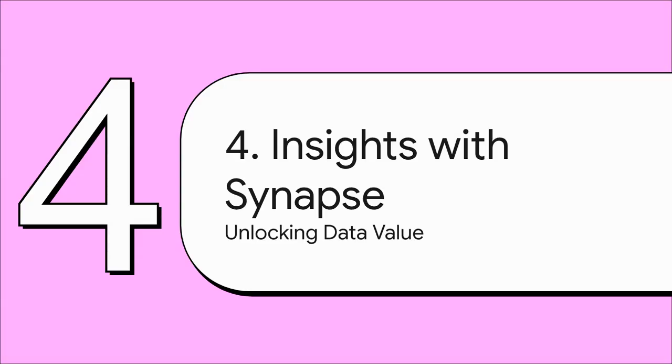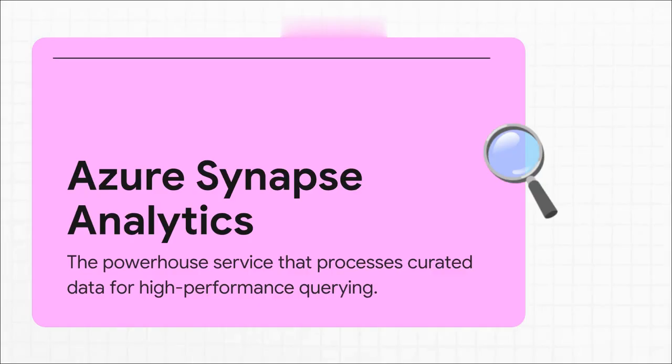All right, let's do a quick recap. Our data is collected, it's separated into layers, and it's neatly organized in folders. Now it's time for the fun part: unlocking its value. And for that, we need a really powerful processing engine that can take our curated data and turn it into actual business intelligence. And the tool for this job is Azure Synapse Analytics. This is the heavy hitter, the industrial strength engine of our whole platform. Synapse is what bridges that gap between the massive amounts of data in our lake and the end users who need to query it at lightning speed. It's really built for enterprise-scale analytics.